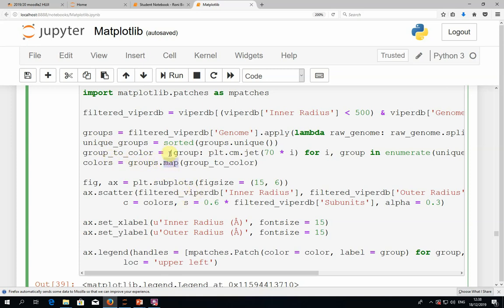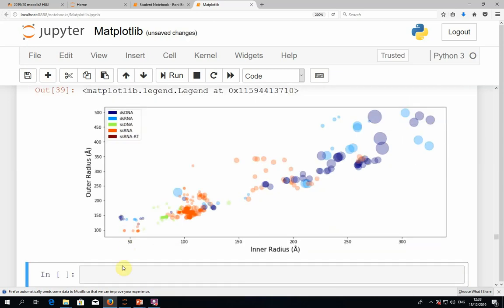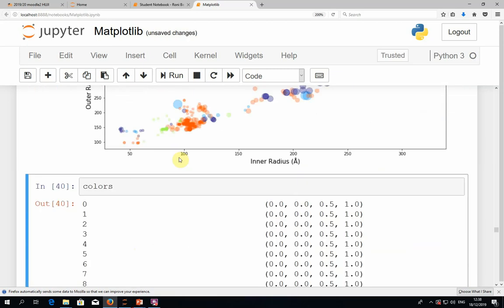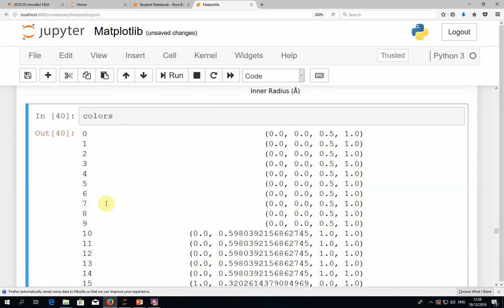So map just works on a series, and you give it a dictionary, and it gives you a new series that maps the original values according to this dictionary. So it will use this dictionary to map each group to the corresponding color and give you a series of the original size of the data frame that we work with. So if we print it, you can see that the colors, okay, is nothing more than the color for each one of the viruses.